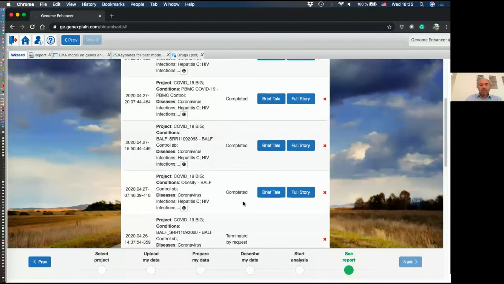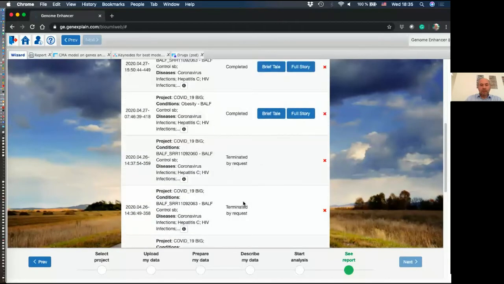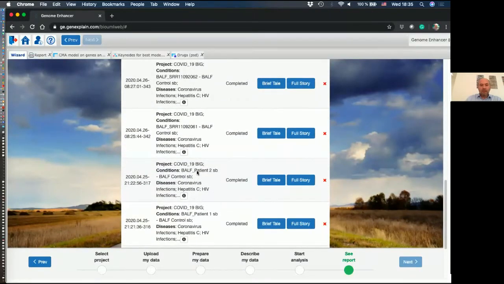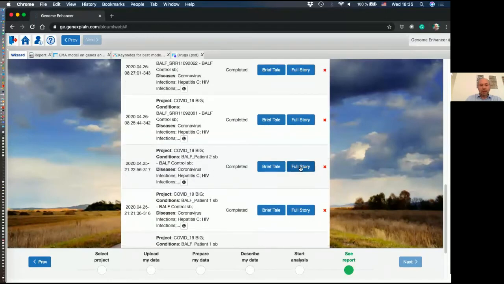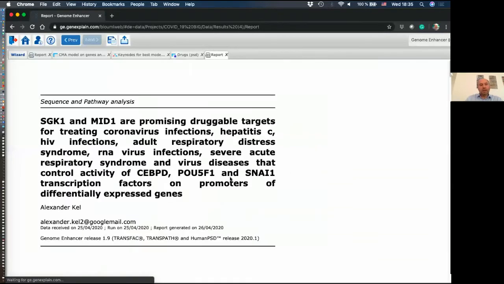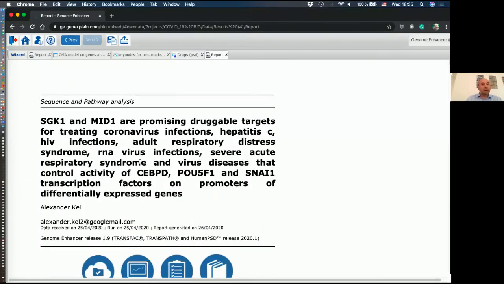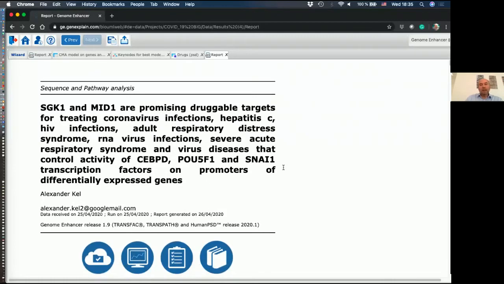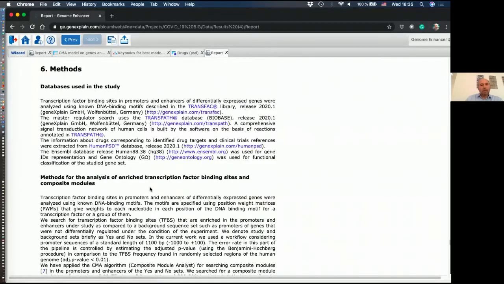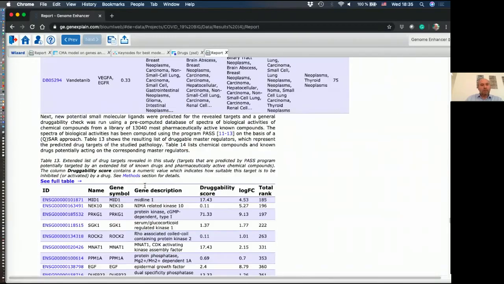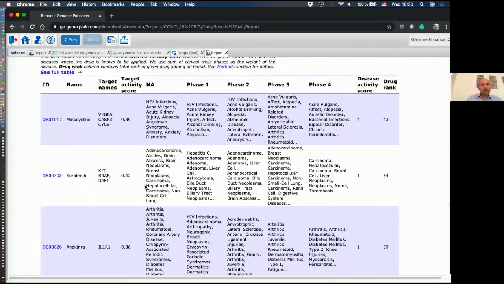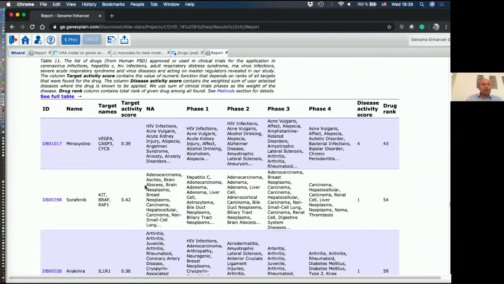patient. So let's have a look. Where do we have it? So we have here the first patient. For the second patient, the system generated another report, and it actually found a slightly different mechanism. So I'll jump to the drug list for the second patient. And now you see a different set of drugs which are proposed here.